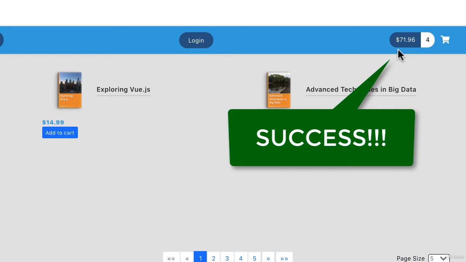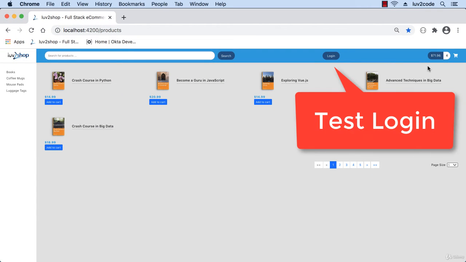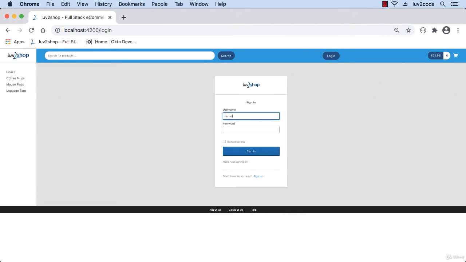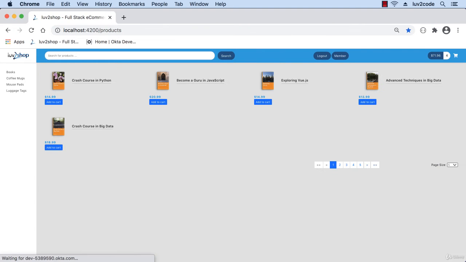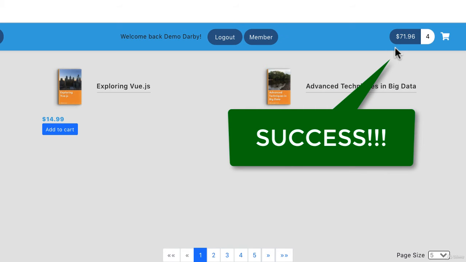A sigh of relief. And now one other scenario was testing the login, right? Because once we do the login and this whole Okta OAuth thing, they do a redirect, effectively doing another browser refresh. So let's test the login piece here. So now we're logged into our application and yes, we still have our 4 items in our cart. Okay, good. So I'm happy this browser refresh thing is working as desired. Good job.